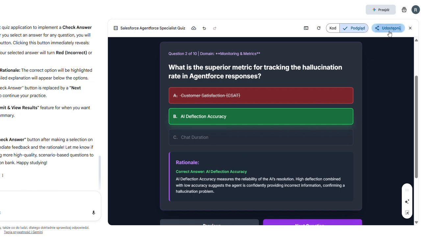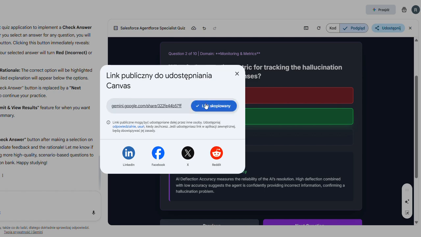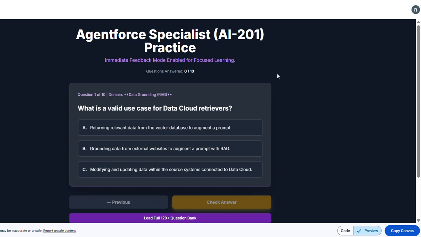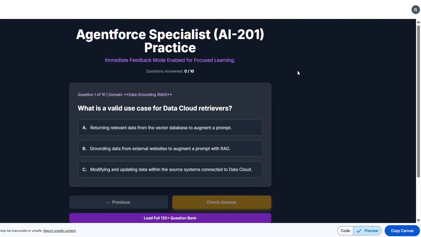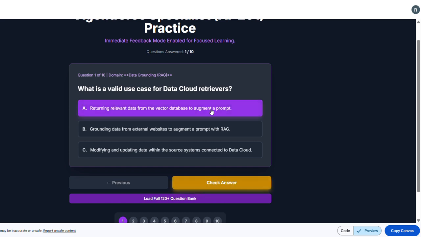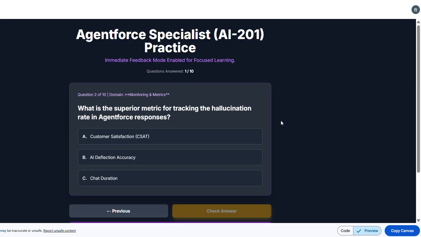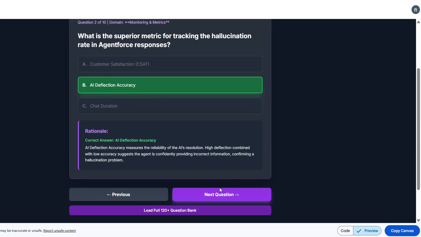Plus, we can share this application with our colleagues or whoever we want. We just copy the link from there, go to a new Google page and try to open it, to see how it will look when we share it with somebody. As you can see, it looks exactly like the applications in use on different sites, where people sometimes even try to sell them for money. At this moment, we were able to generate in seconds an app which is absolutely free to use, and we can practice ourselves.